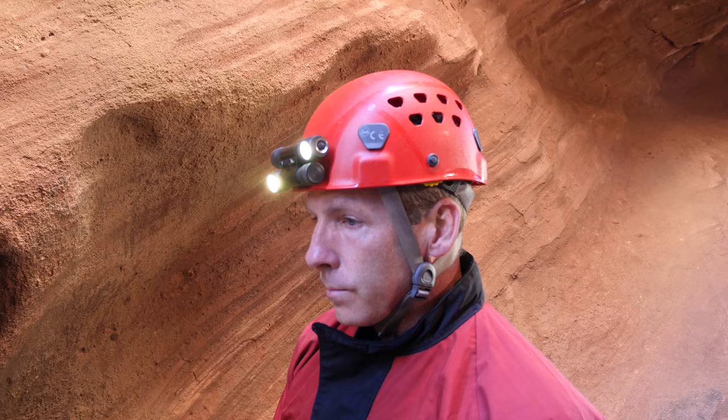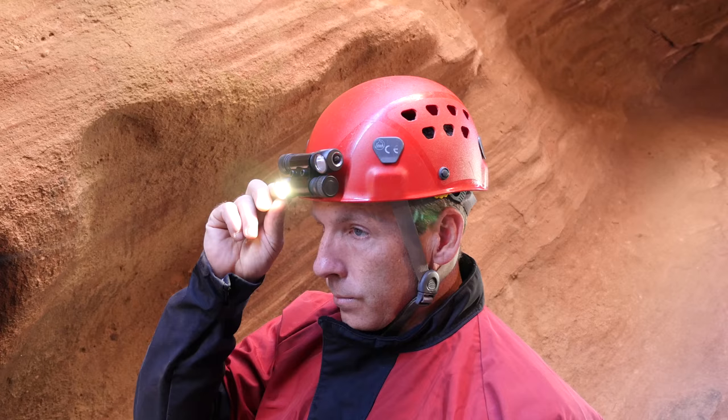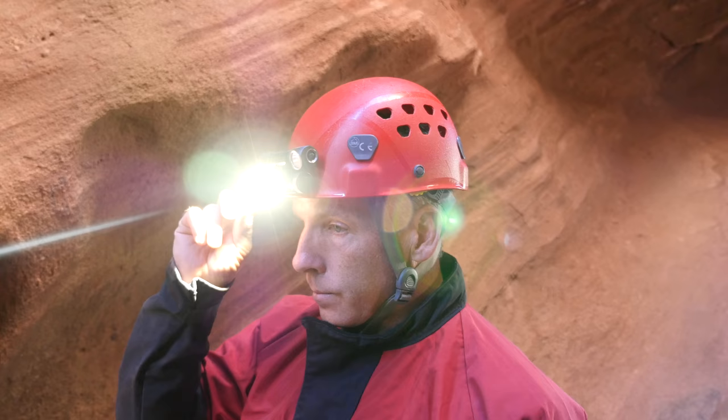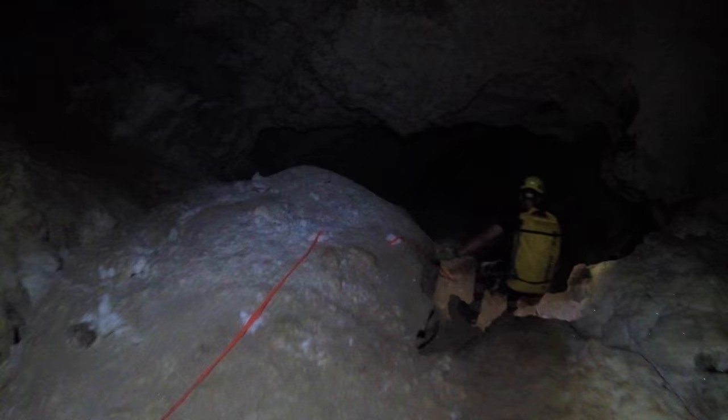Zebralight has a reasonably good reputation for reliability. I've had two failures over many years of use. The first was due to a small amount of corrosion on the battery spring — since the unit must be opened every time batteries are changed, there's a greater chance of introducing moisture or humidity, but cleaning off the corrosion restored its function. The other was a complete failure of the light to turn on. This happened within the one-year warranty period and the lamp was replaced, though the process did take 14 weeks.